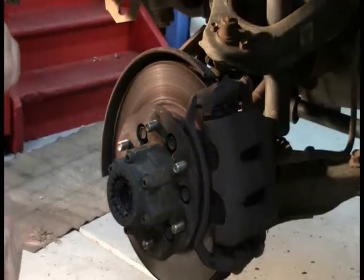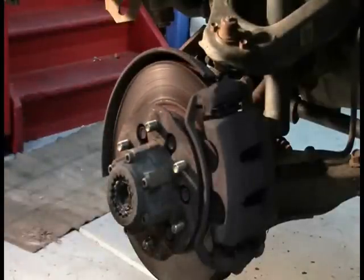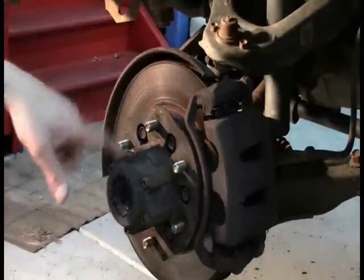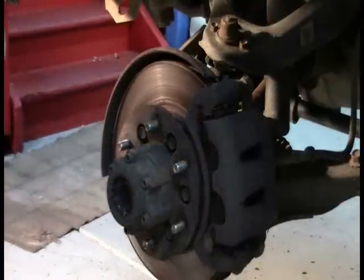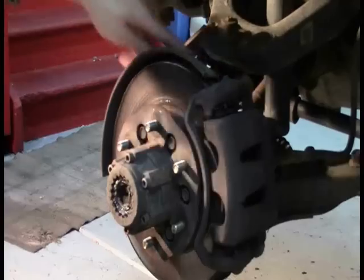First thing we notice is we've got a captive rotor design. I have only seen these once before, and it was a rather miserable experience, I will admit, although this looks a little simpler. I am not quite familiar with this at all, actually, but I can see my blown out ball joint up top here. Let me give you a look at that.